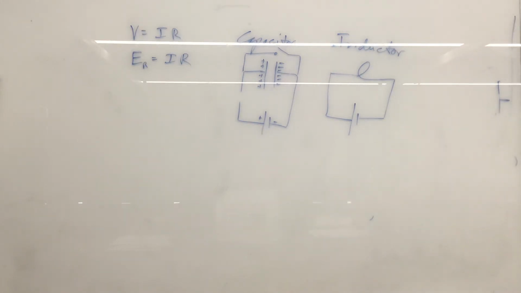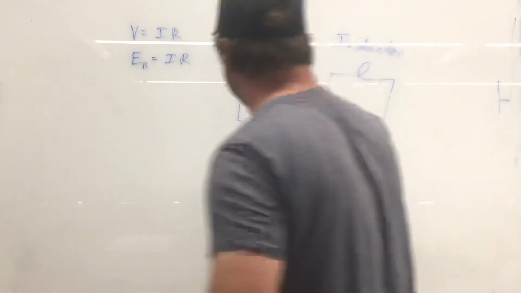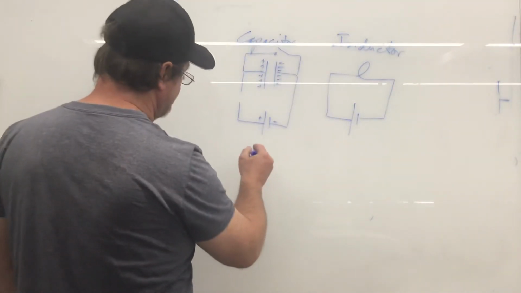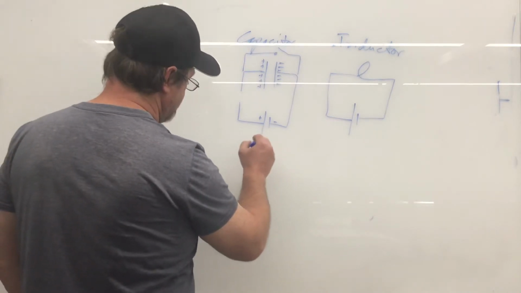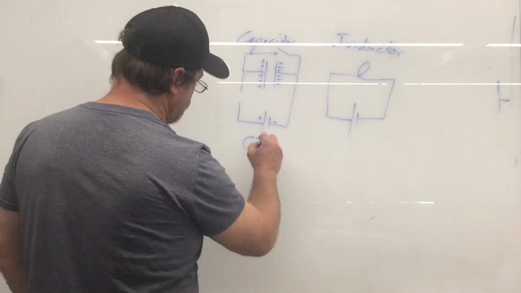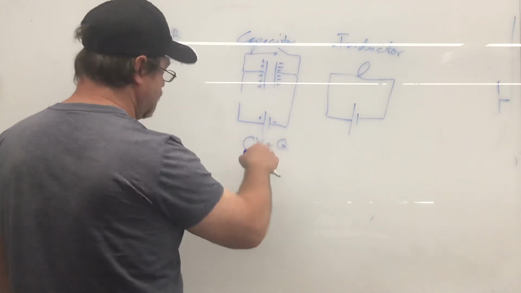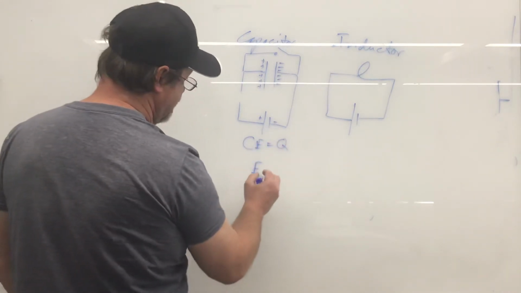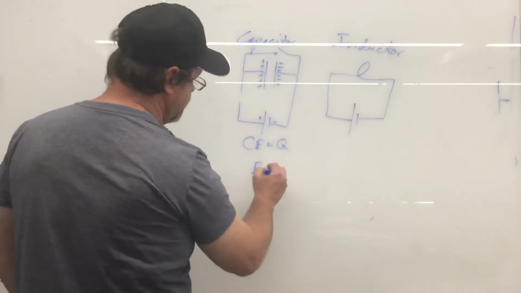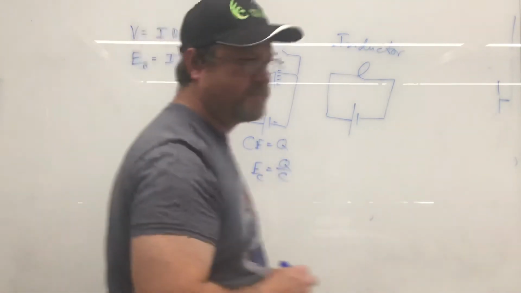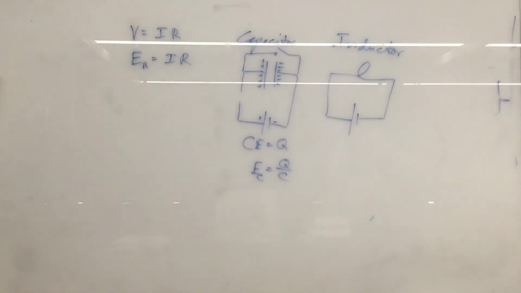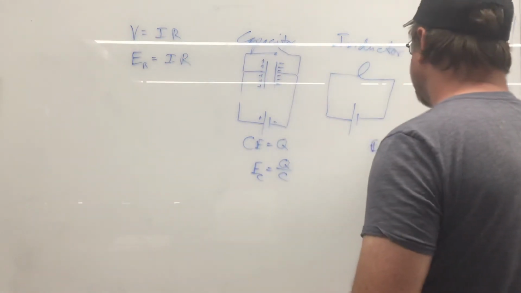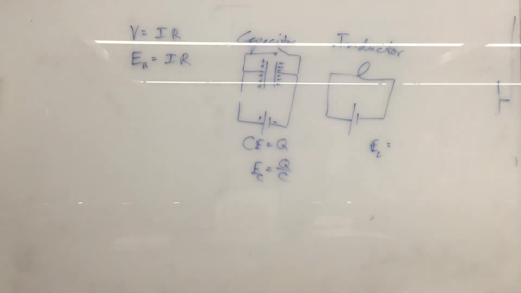So it turns out that when you're talking about capacitors, and again, for those of us who have had physics already, we said that the capacitance times the voltage was equal to the total charge. Well, again, replacing that V with E, because that's what this book does, and solving for E, we would get that E of the capacitor would just be the charge divided by the capacitance. In addition to that, we also have the E based on the inductor, and for the inductor, how much voltage is used depends on how much current is flowing. So it's dictated by the current.